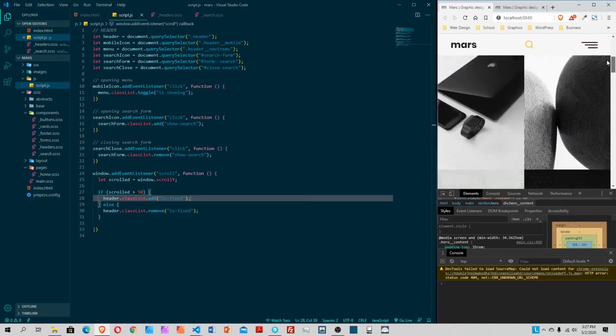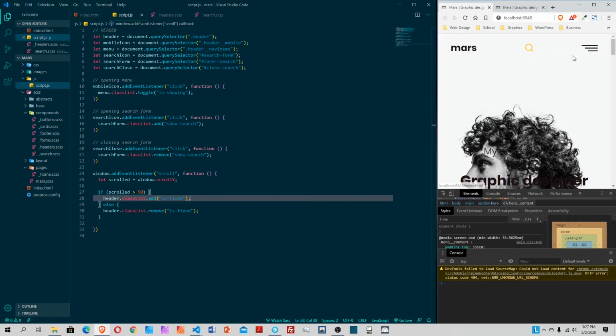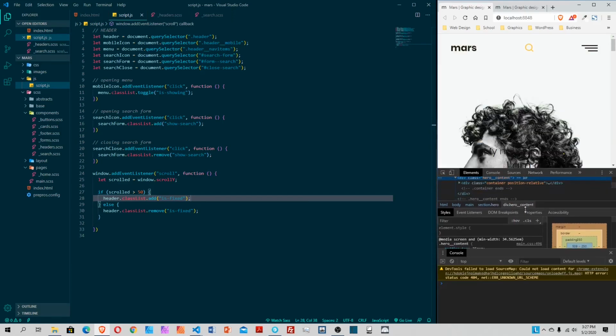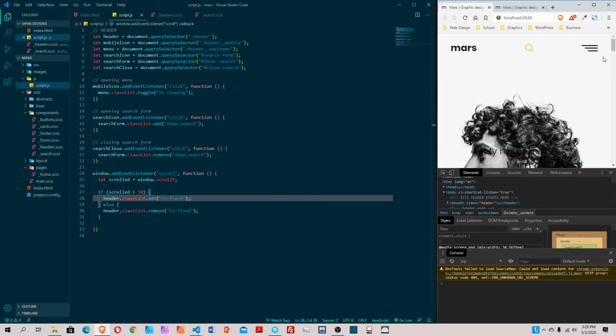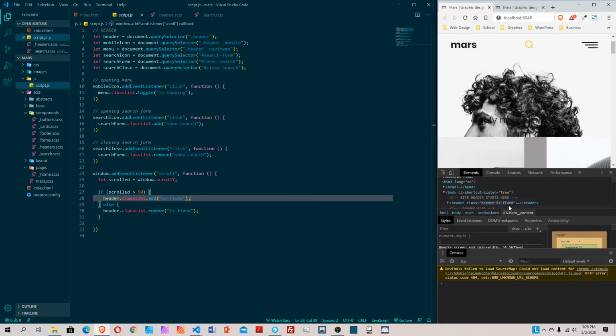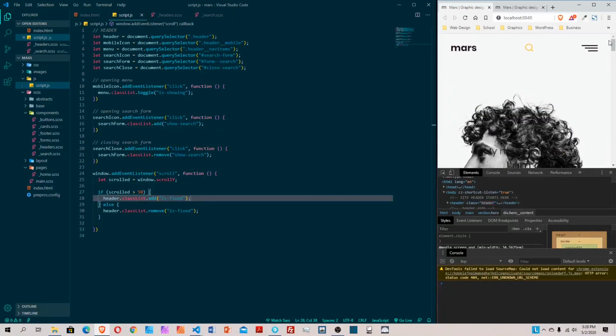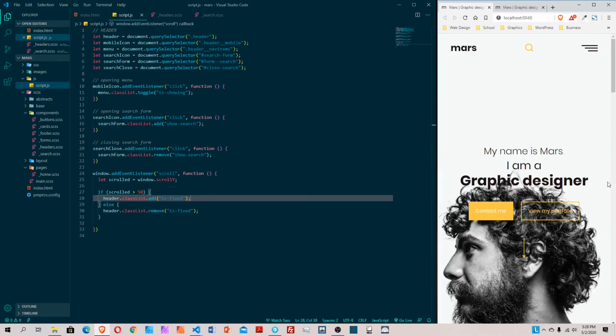And once we go back up, the color disappears. This works, and let me show it to you. The CSS right here, this is our header right here. Now watch what happens. Watch right here what happens once I scroll. See, the class is added, and when I go back up, the class is removed. So that is for the scrolling.